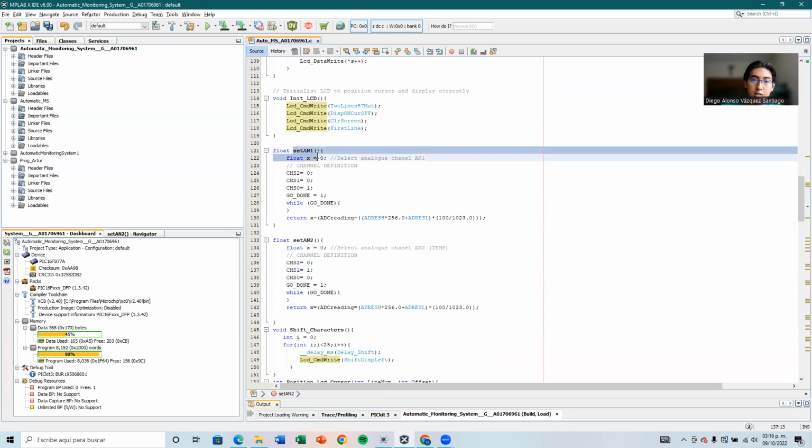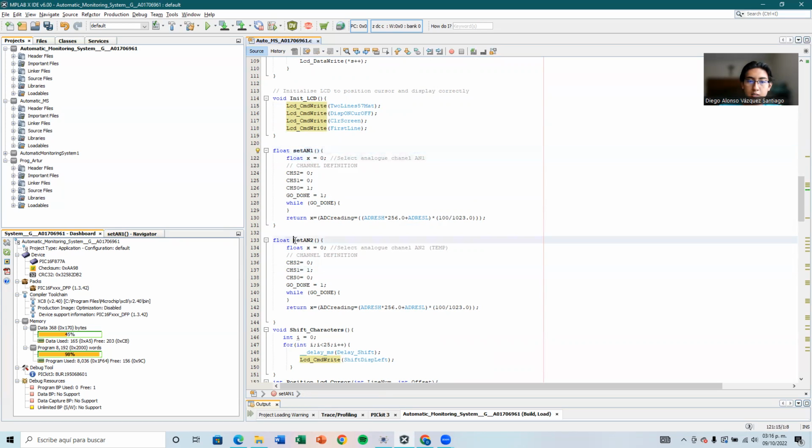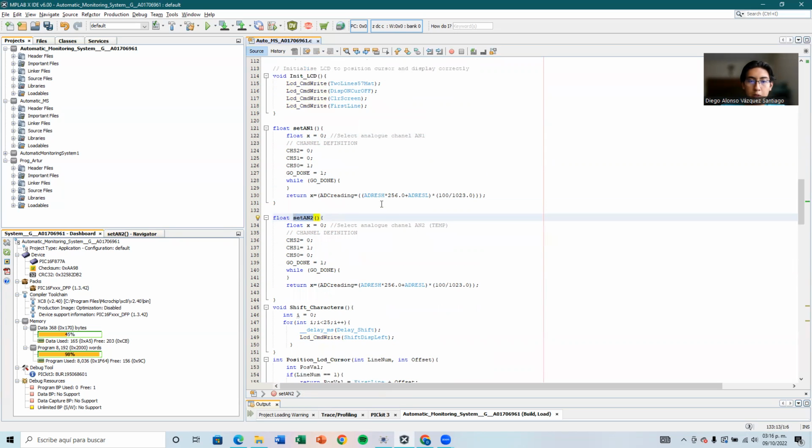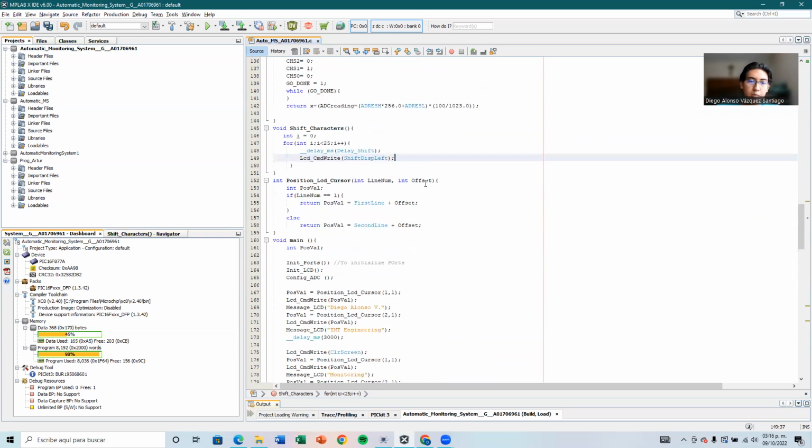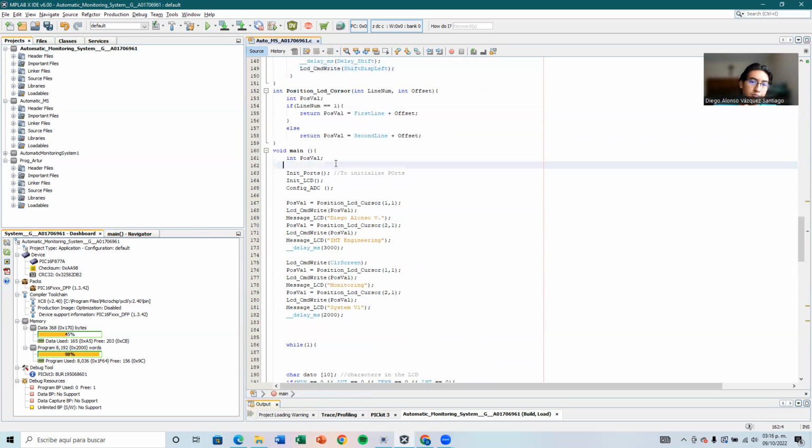Here is where the solar panel is going to be, and this is the temperature sensor, the LM35. And we convert using the general formula for analog to digital conversion. And then we have other functions for the LCD, for example, the shift characters. And we got to the main.